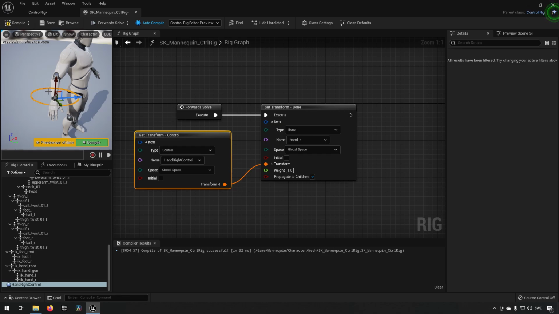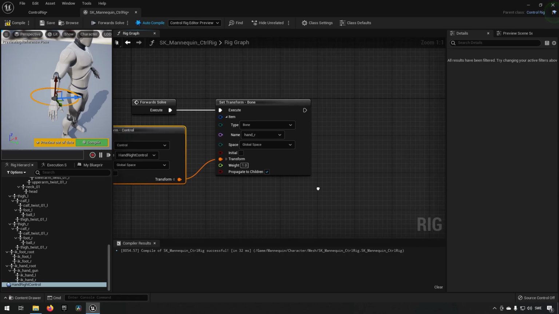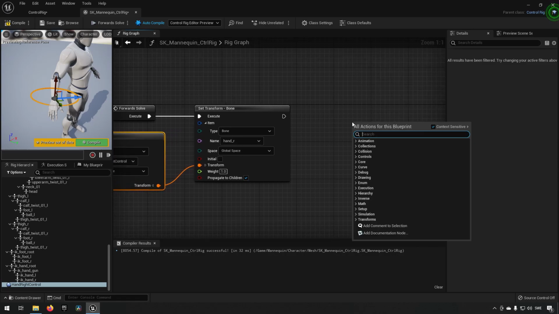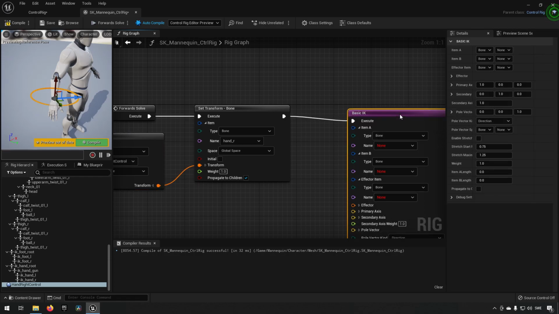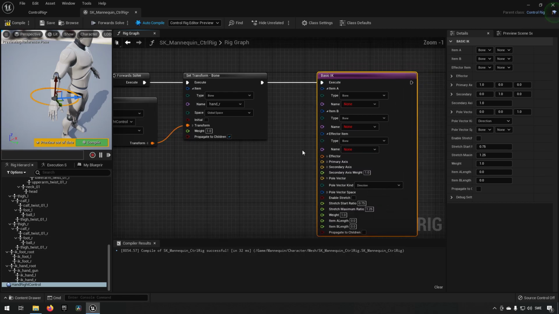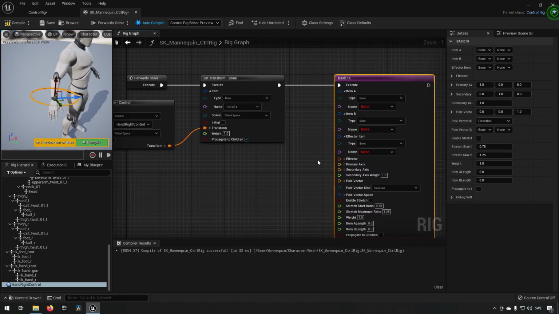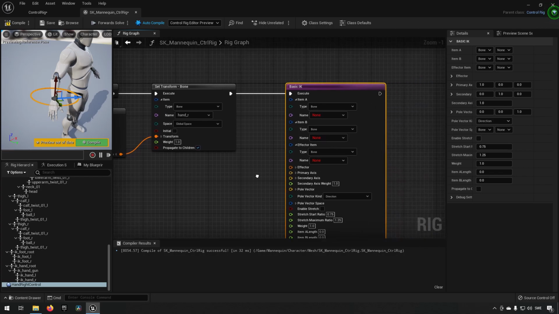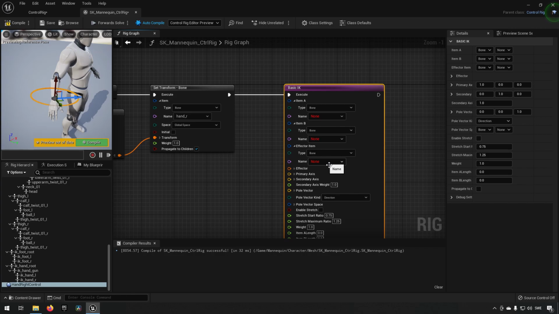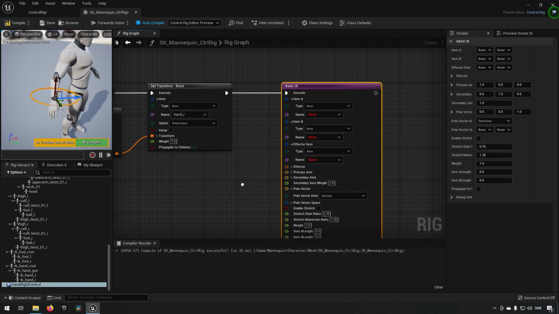The next thing we want to do is have some kind of a constraint for this arm, because we want it to follow along when we do something with it. So to do that, we'll right click over here and type in basic IK, like so. Now here you can connect a chain of bones. So you can say a linkage of bones here should be taken into account for the end bone here, because this last bone over here is the effector item, the one that's being moved.